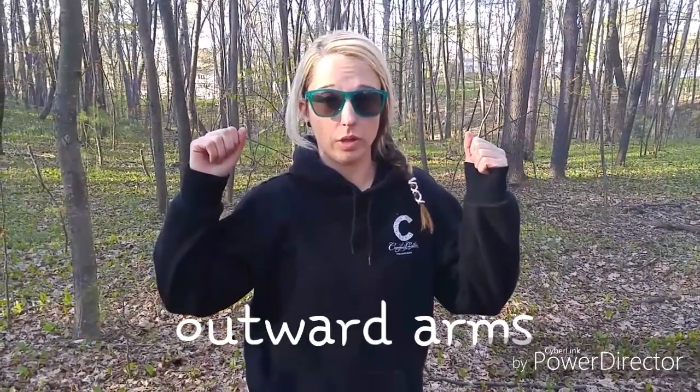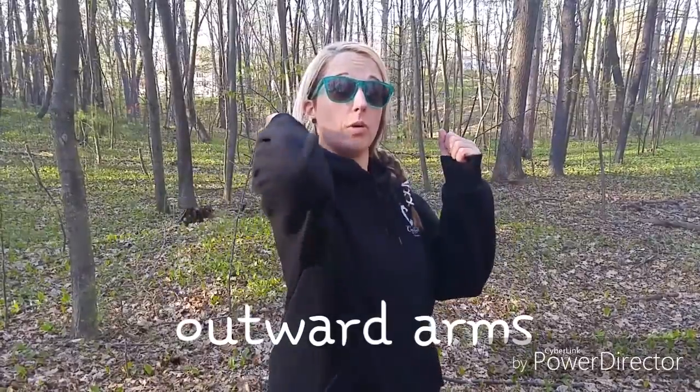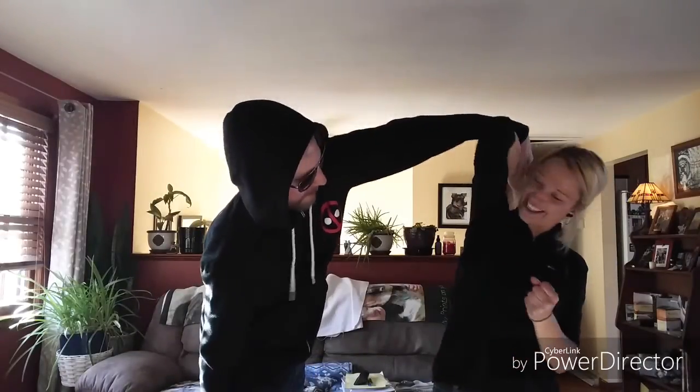This is when my wrists are outside of my shoulders. If your arms are outside of your shoulders and somebody grabs you, you're going to take one of your arms, this example we're going to use our right, lift your elbow up above, inside of where he is grabbing you, break that grip, come back and elbow him in the face. My elbow up, out, and go like that.